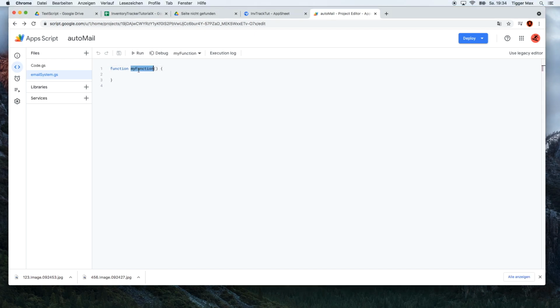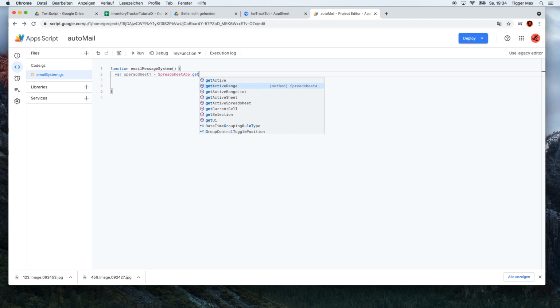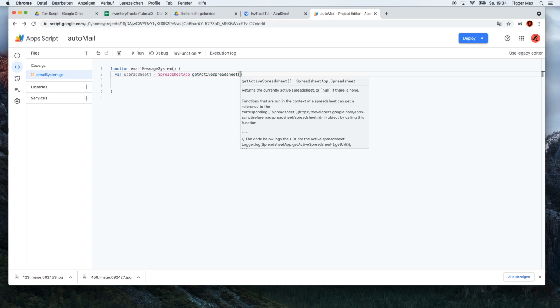Okay, so make first the first section. So the function, I will name it email message system. And here all we have to do is just give three different variables: spreadsheet 1, spreadsheet app, nice, get active spreadsheet.